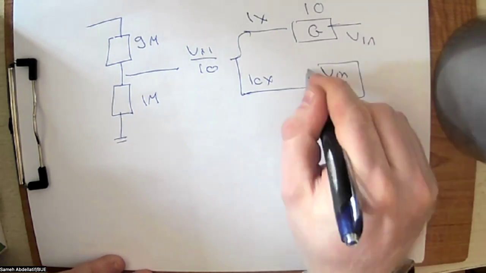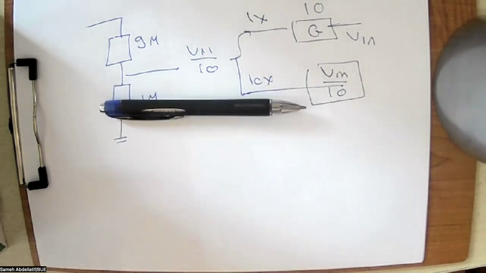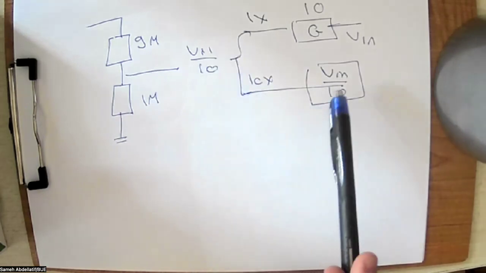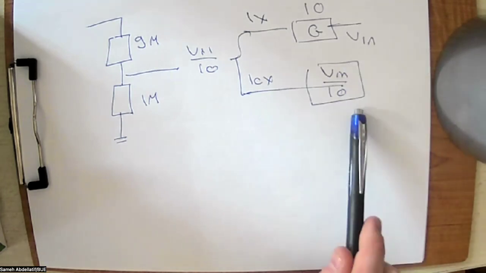The question is, why should I provide my user this Vn/10? Actually, the answer is very simple. If you are measuring a signal with a peak value of, let's say not 20, but 200 volts, and the maximum value you can measure with your oscilloscope is 20 volts, then if you go to the 10x mode, you can use your oscilloscope to measure the 200, because what you are measuring is not the 200, it is 200/10, which is 20.